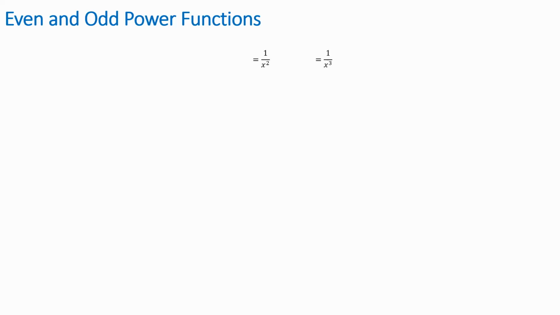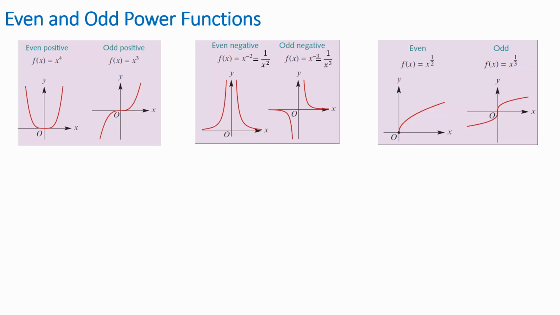Okay, so you've got even and odd power functions, and these are your three that we would have talked about in chapter 1. You have an even positive, odd positive, meaning just a whole number that's even or a whole number that's odd. So x to the power 4, for example, x to the power 3, even, odd. Or you have even that's negative, so negative 2, or you have negative 3. And then you've got your functions where it's a rational number, so 1 on 2, 1 on 4, 1 on 6, versus, let's say, 1 on 3, 1 on 5, 1 on 7, 1 on 9.